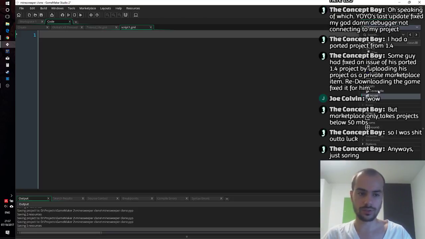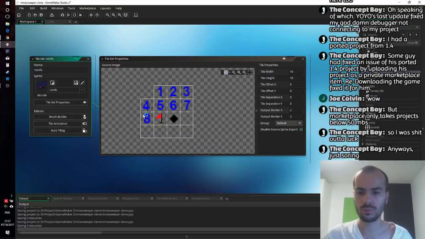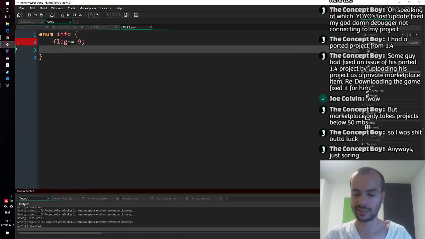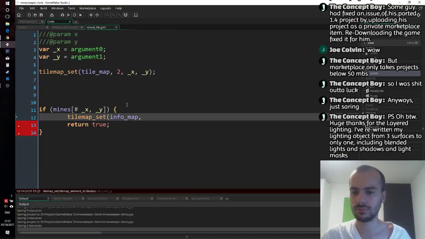And let's just call it tiles like this, whatever. I'm going to say enum tiles. Let's call it enum info. So we have 1 to 8, which we're just going to use the 1 to 8 numbers for. And then we have 1 to 8, 9, and 10. So flags are 9, so I'm going to write flag equals 9 and mine equals 10. And if we ever add, oh, it should be a comma and nothing. And if we ever add more, we can just add to this enum. So here we can say info dot mine at underscore X underscore Y.